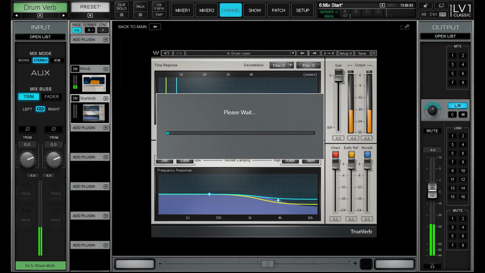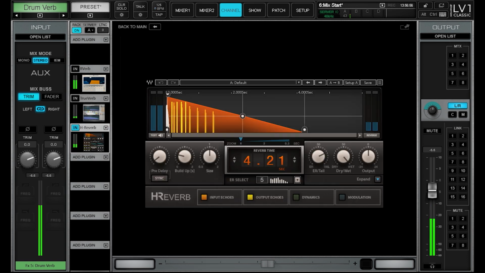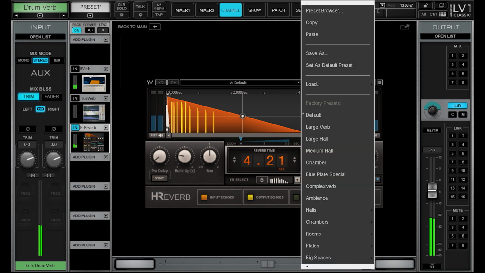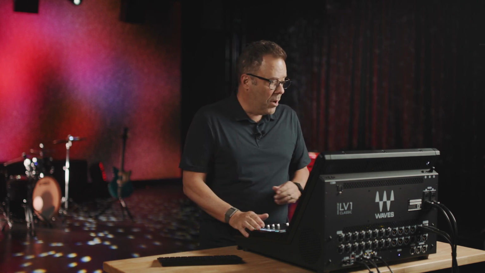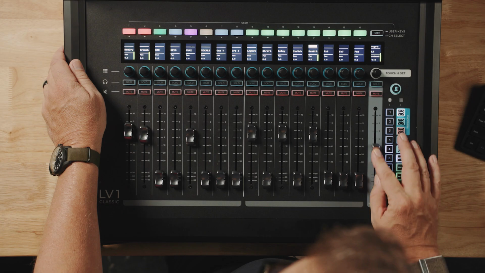So let's go to H-Reverb, and it's going to load. And now under here, we have a bunch of presets that are really good starting points for a reverb. So this ambience preset is sort of a model of the old SPX 90 Yamaha kind of drum snare plate reverb. So let's see what that does for us.